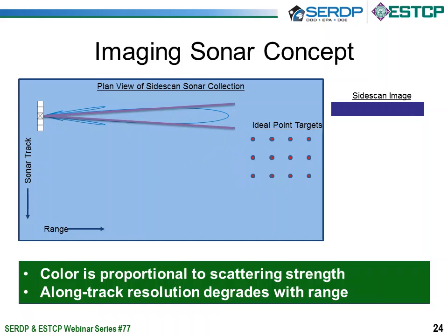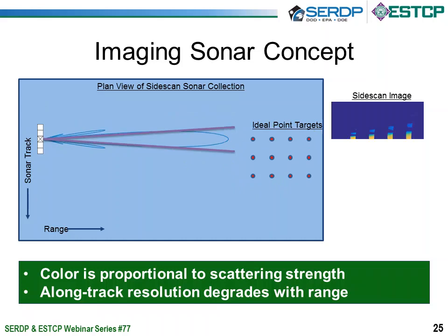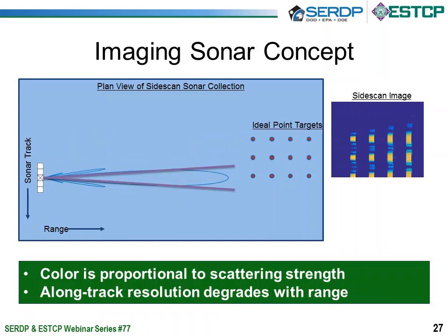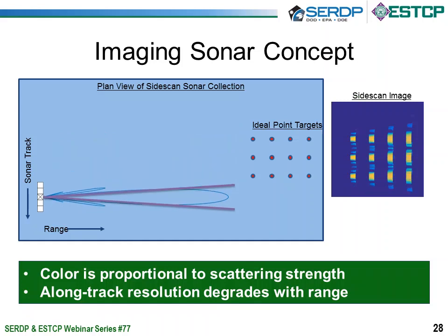And so if I advance the sonar a little bit, now this sonar is lined up with these four points, and in our image that comes out, we get 1, 2, 3, 4 echoes, right? And so the strength of those echoes, they're brighter, which shows you visibly where the objects are and where they're scattering from. And so as we continue to advance the sonar down the screen, we can see the next four objects, the next four objects, and we keep on moving along.